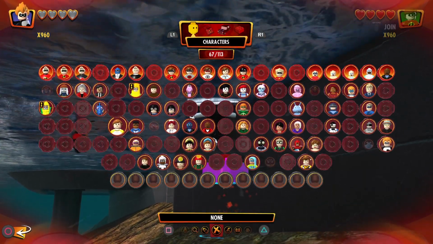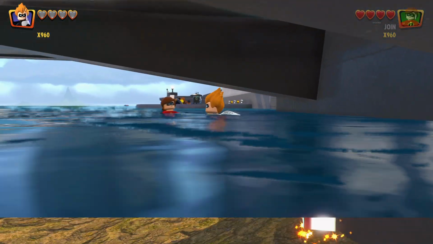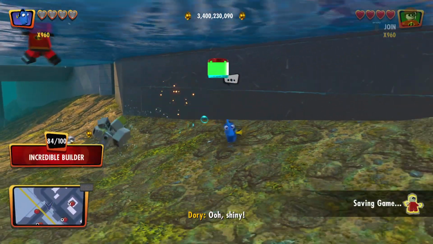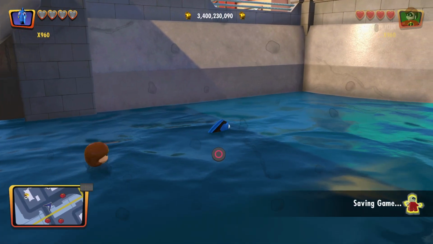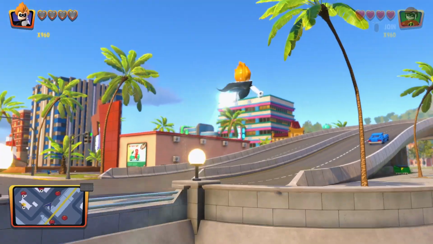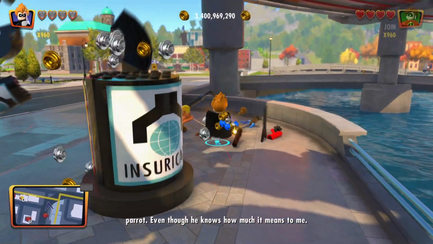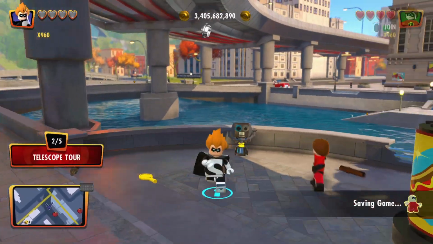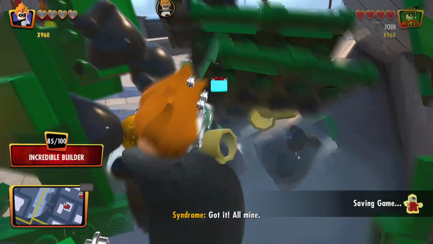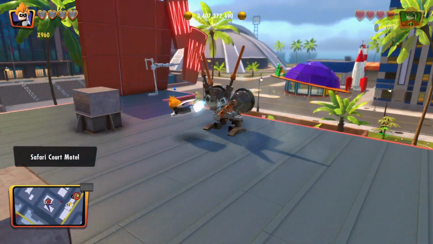All right, let's switch to Dory again. Why can't I switch? Here we are. Now let's switch back to Syndrome, because he can fly and do all that stuff. What's this? Ah, telescope tour. So that's probably the one for this area. Oh, there we are. That's one of the ones that we did in the past.